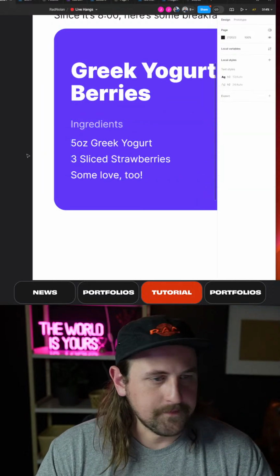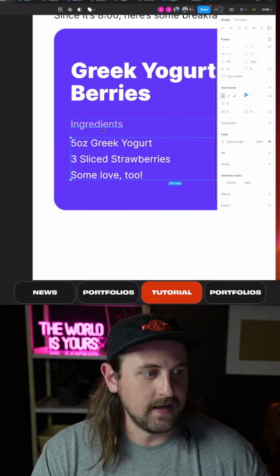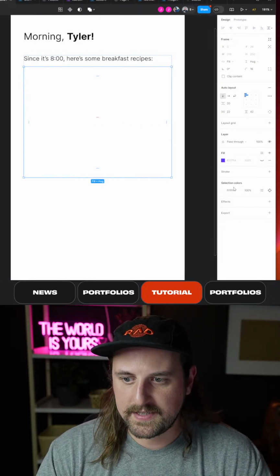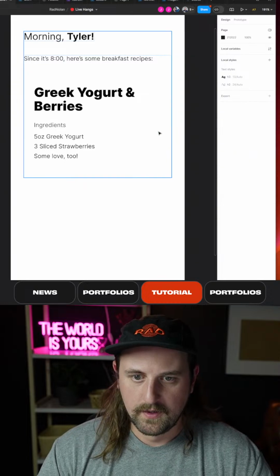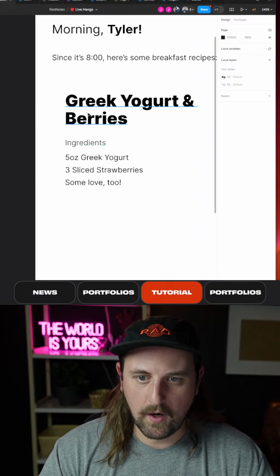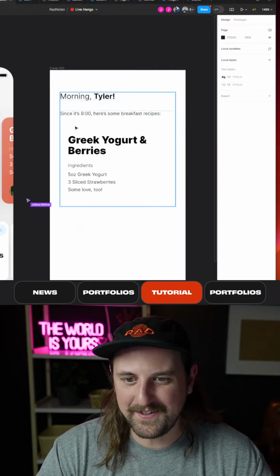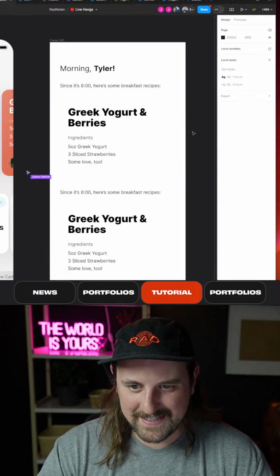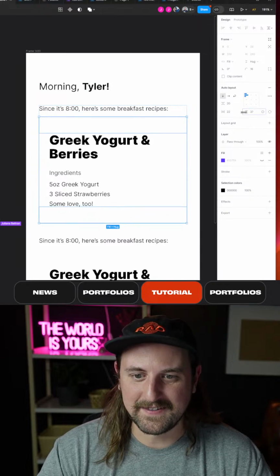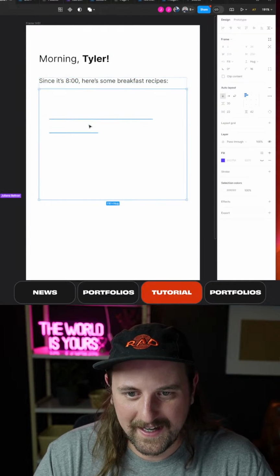You know what I mean? Contextual spacing is like the only reason for spacing. You could get away with dropping all of this color, and it would still feel cohesive. You don't need the box to know that, I mean, you kind of do to know that this is tied to the Greek. Well, actually, no, you don't. Let's test that theory. It's getting tight. It's getting really tight. But that's also because I haven't tightened up this spacing. Let me go tighten up that spacing with that in mind.